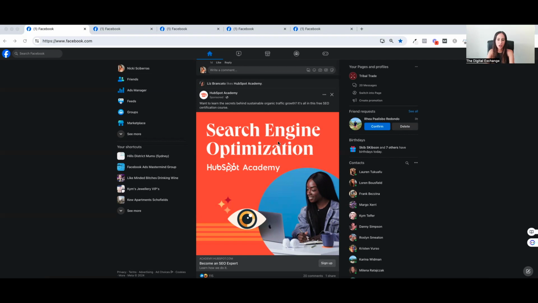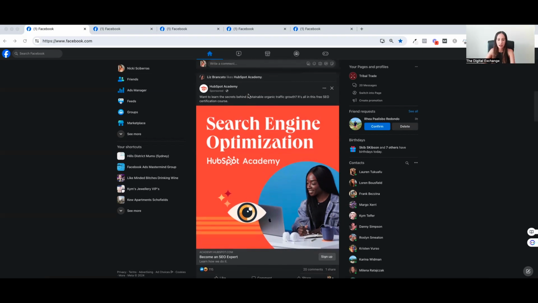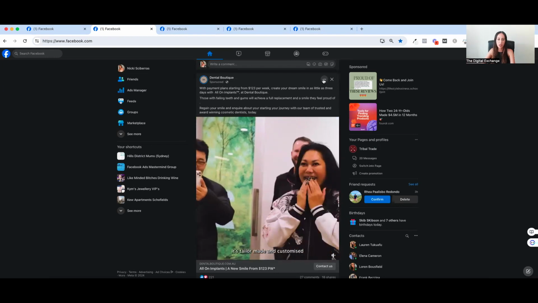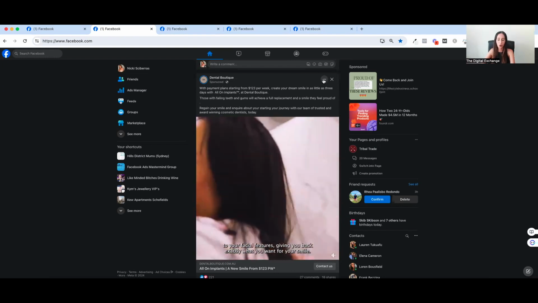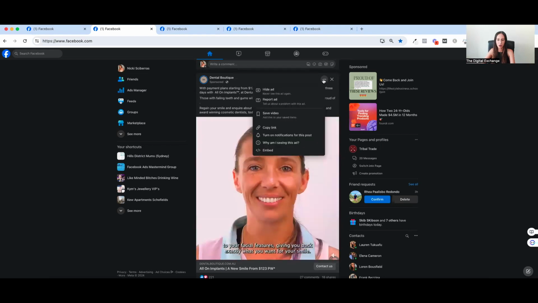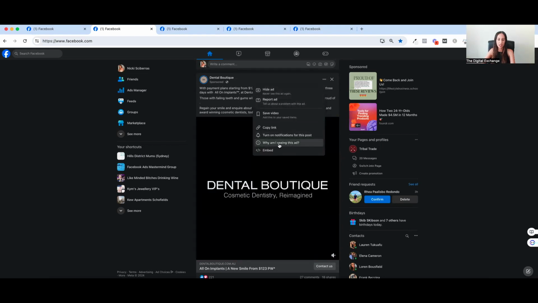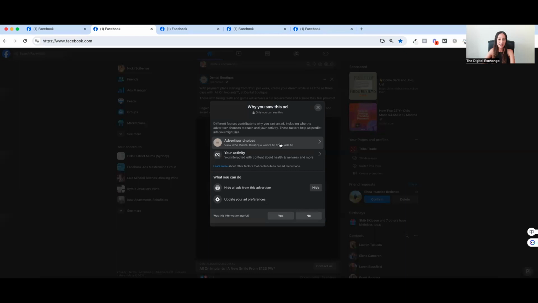So what you want to do is come into your social media and start scrolling through the feed until you see one of their ads. For example, come to the three dots within your feed on Facebook or Instagram. It's the exact same process for both. Then you want to come down and click "Why am I seeing this ad?", and it's going to tell you exactly who your competitor is targeting.